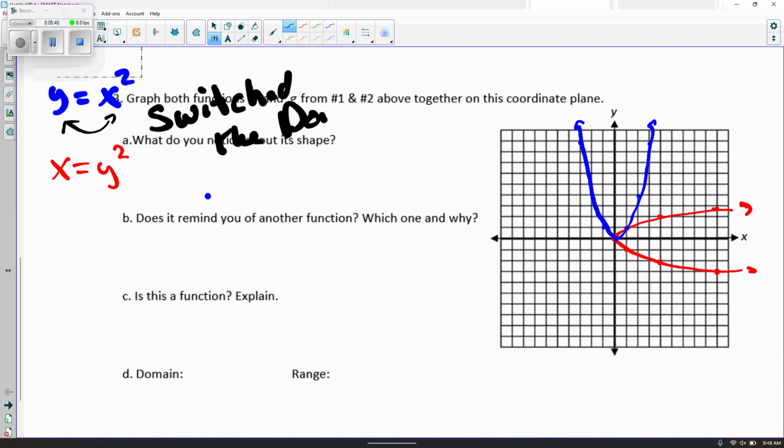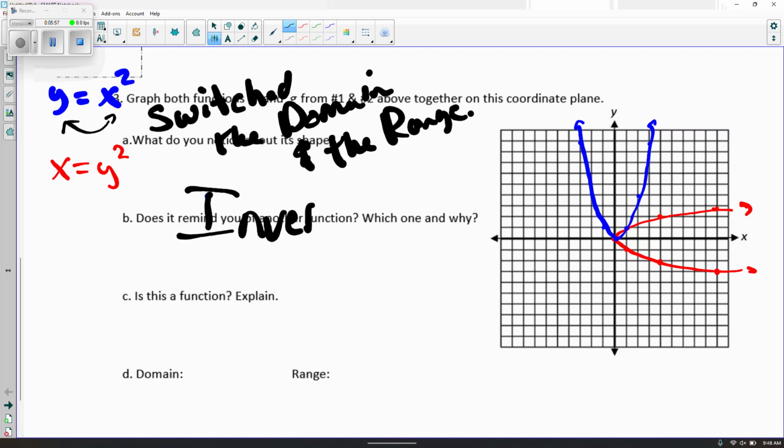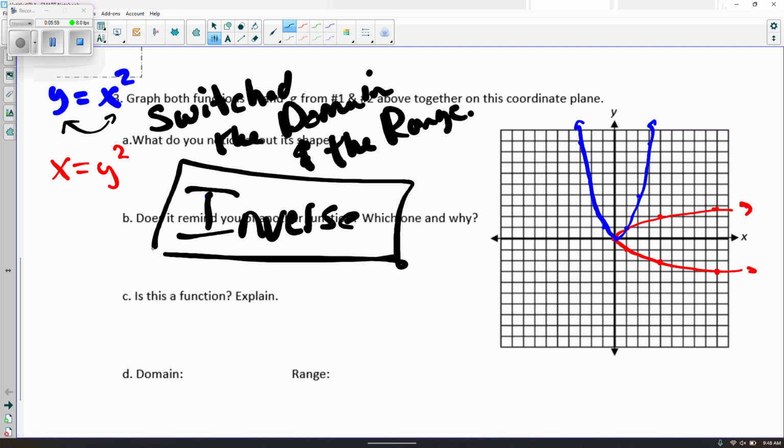Okay? So, as Knox was saying, we actually switched the domain and the range. All right? So when we switch a domain and range, we are actually finding the inverse. All right? So when we come back after Thanksgiving, we are going to be talking about switching your domain and range. You're switching and creating an inverse is what you're doing. Okay? So to solve the one in red here for y, what would you have to do? How do I make that just a y?